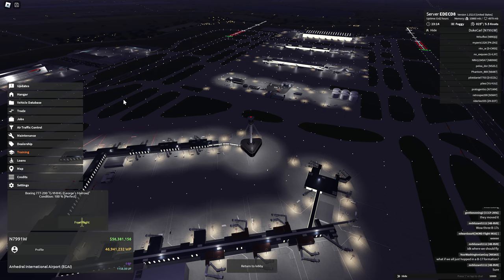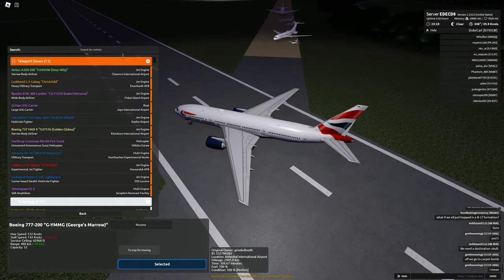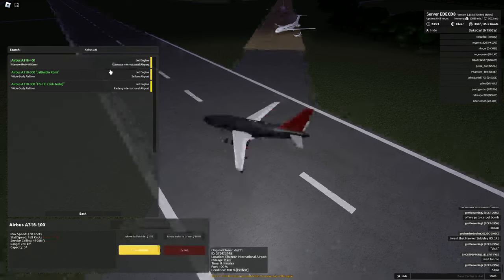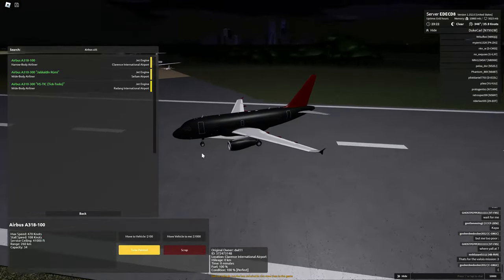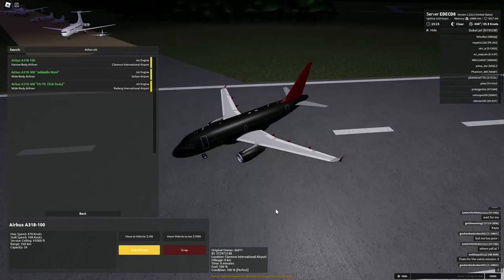What was that? Okay, let me read my notes. What's the next aircraft? All right. Let's go now to the Airbus A318. Where did I get that A318? So, I recently bought this one. Yeah. And the original owner wants it in Air France.